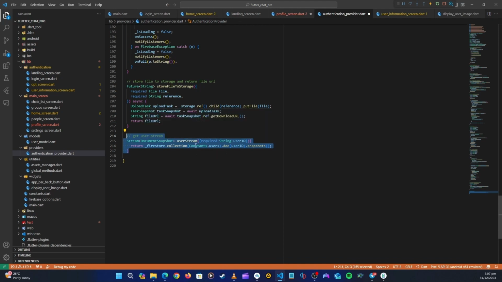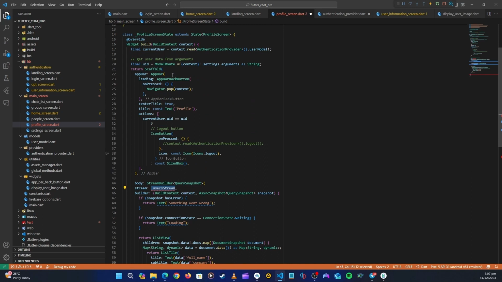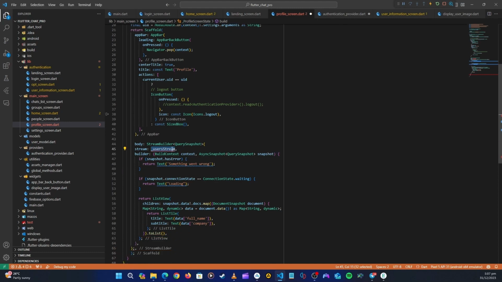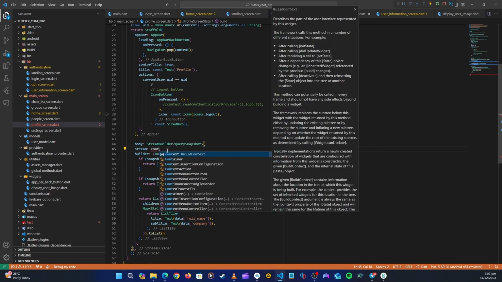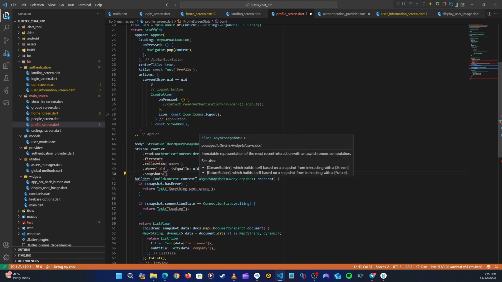Okay, so now if we go back to the profile screen, here we are going to call, did we call it already up here? No, because here we're just getting the user model. So here now let's call context. Okay, you can see that Copilot is getting that, but let's click tab first.